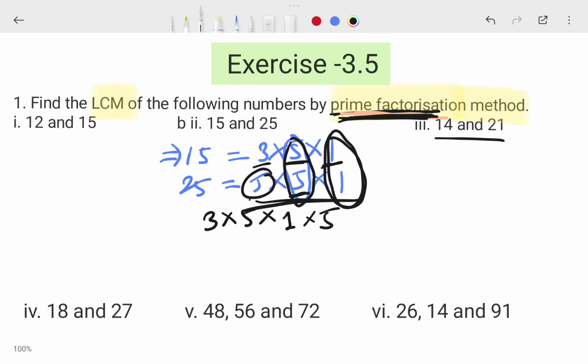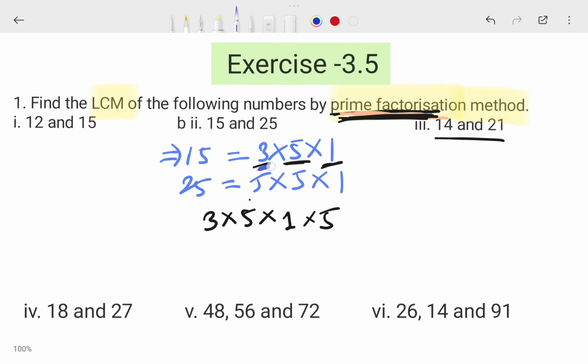Why am I writing 5 again? Because if you look in this section, I will take the eraser to erase this. If you see here, 3 is already written, 5 and 5 both are common, that's why I wrote it one time here. 1 and 1 are in both of them, that's why I wrote it here. So now this 3 and 5 is not common here, because the common ones are already matched. After that, is this 5 matched with anyone? No. So that's why I wrote it here.